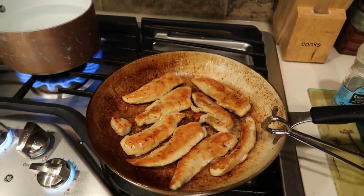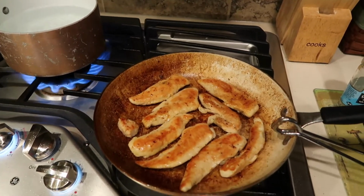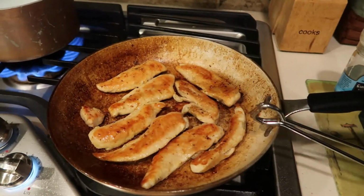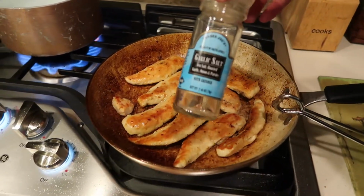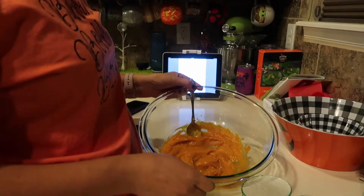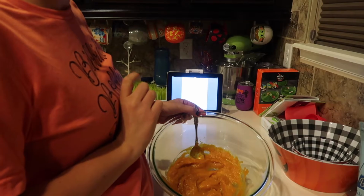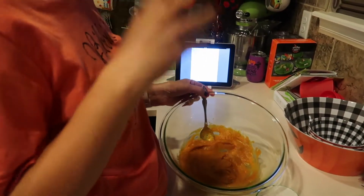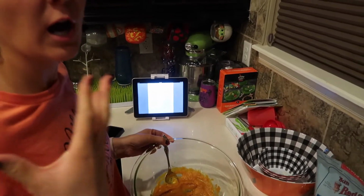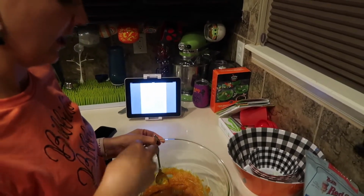Along with your gnocchi, you can do anything you want, really. Sometimes we do bacon, sometimes we do some Italian sausage. Tonight we're doing chicken, so I've browned that up over here using the Trader Joe's garlic salt. All right, so here's all my wet ingredients mixed together. And just a note on this recipe, for our lasagna, we pre-drain the pumpkin to get some of the liquid off, but this one you actually want all that extra liquid in because it's gonna help with your dough.